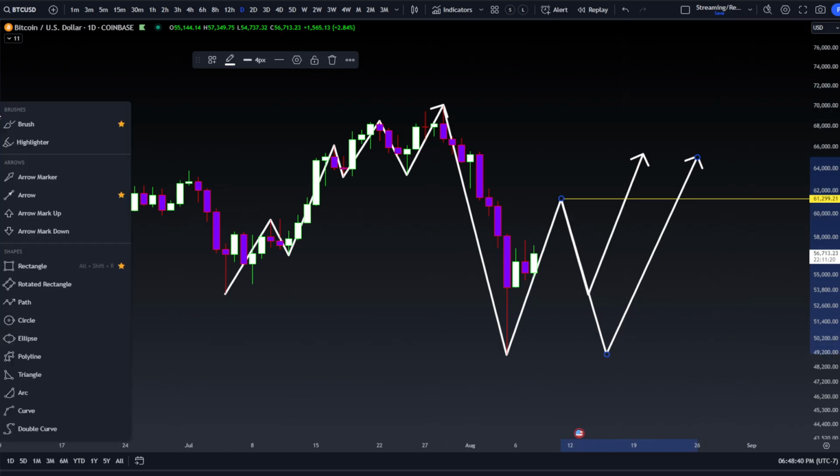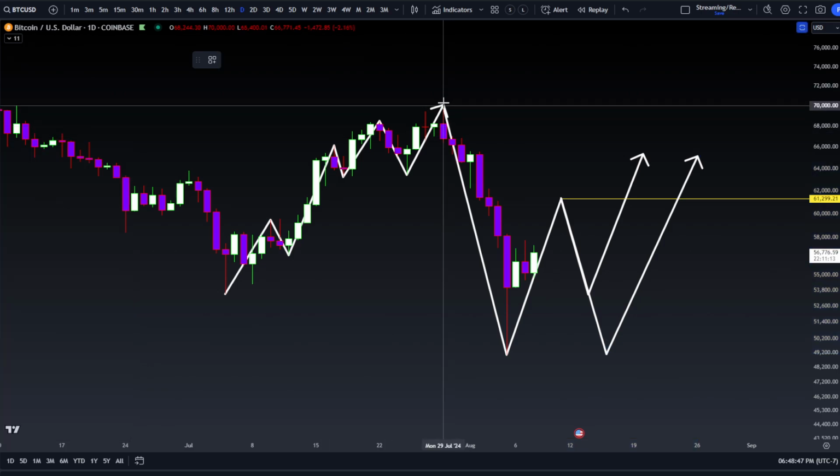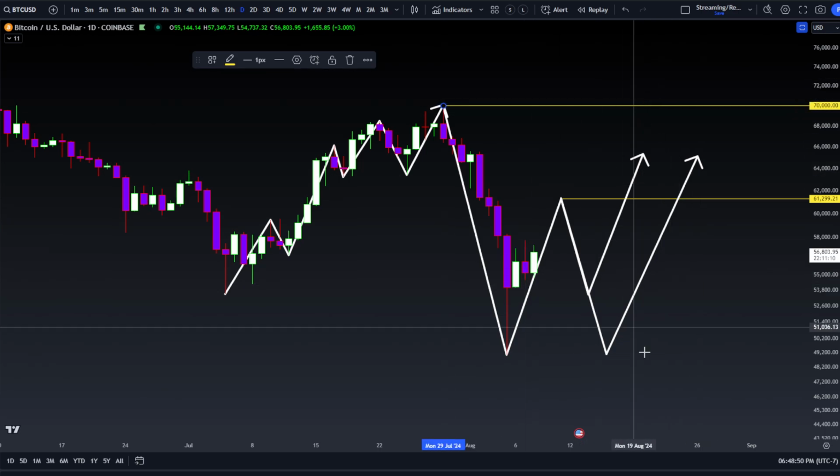In this case, I would find it very odd, and I would be a little suspicious of price if it came all the way back up to $70,000 and just closed above it, just putting in a low and then zooming right to the topside. Probably going to see a very large pullback from there. That is possible because of the increasing volatility on the daily, but highly unlikely that it wouldn't put in a lower high before trying to put in a higher low or equal low structure, to then go and take out and change trend at a lower level. That's essentially what I'd be looking for from here.